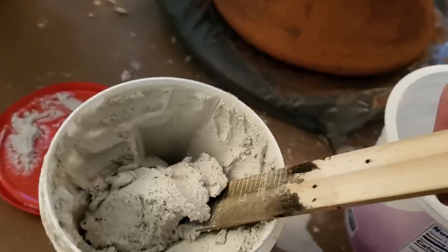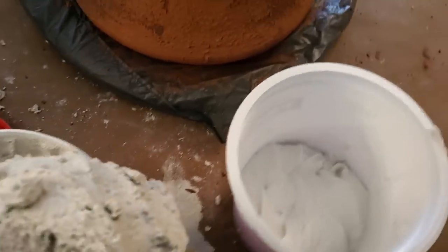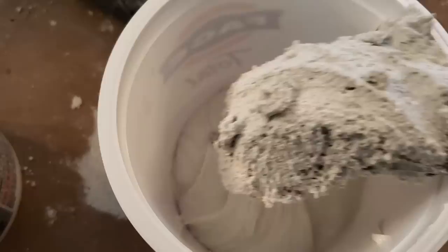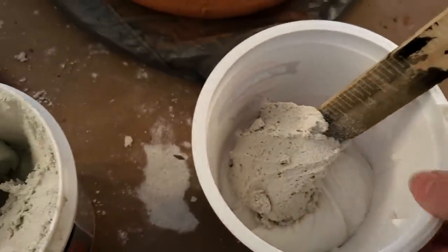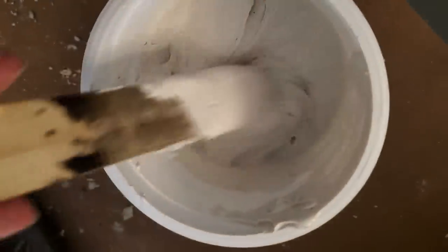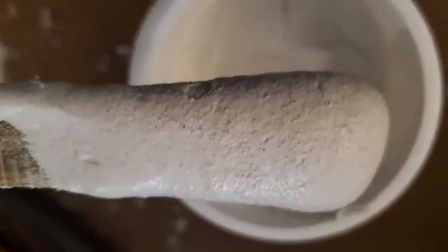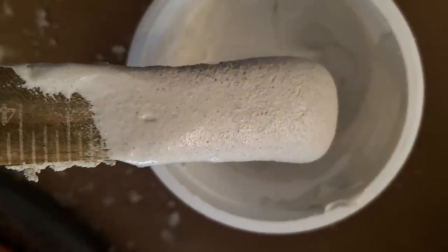Now, I hate to say this, but I don't have an exact measurement as far as mixing the paint with the joint compound and or the stucco patch. You really cannot mess this up. All you're doing is adding a texture medium to your paint. So you can add more or less. Just mix it up and adjust it as you go along, and I think you'll find that it's very easy to work with.